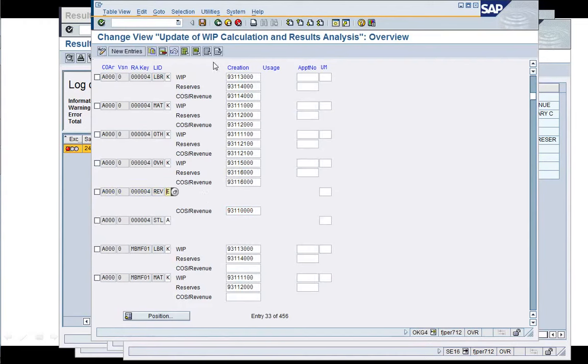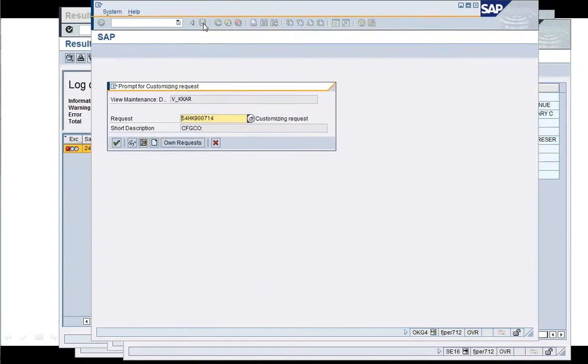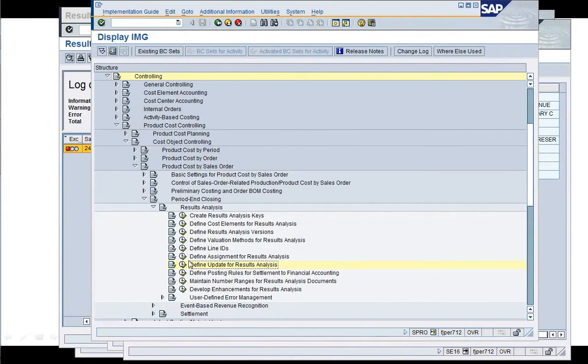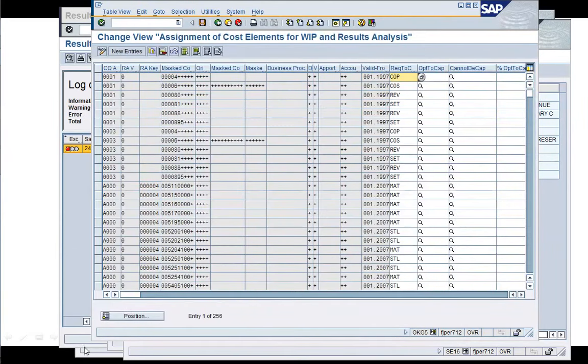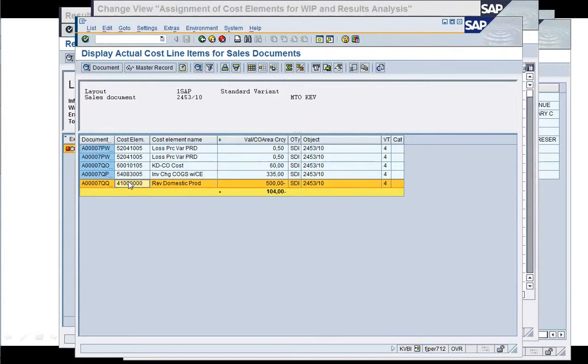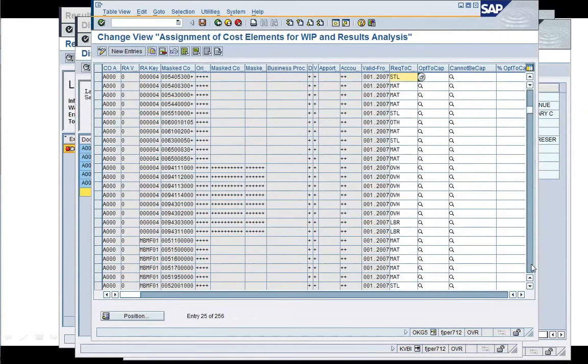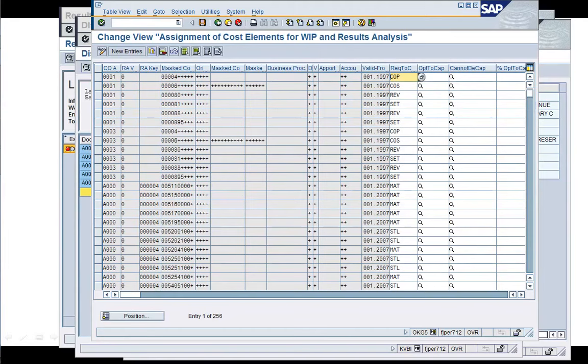That's all. And one more thing: we have a revenue account. I'm not sure if it is assigned anywhere. It's not. Yeah, I was imagining this will not be a settlement account. It says result analysis is raising the error.